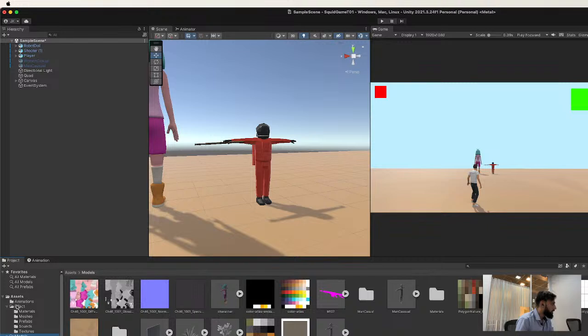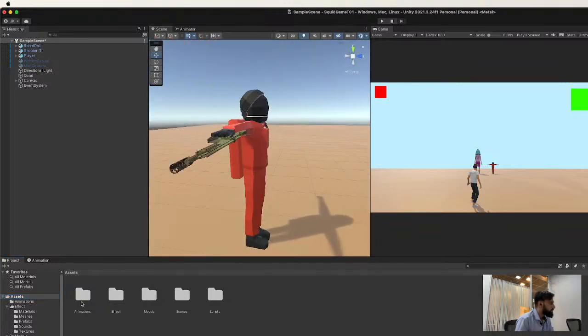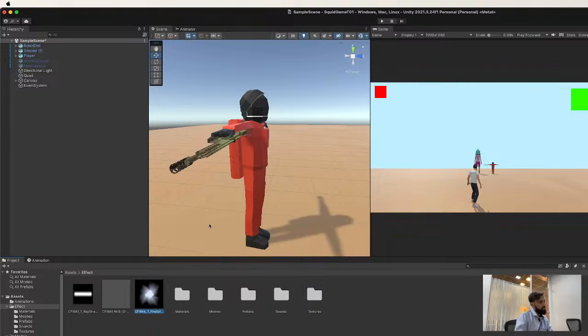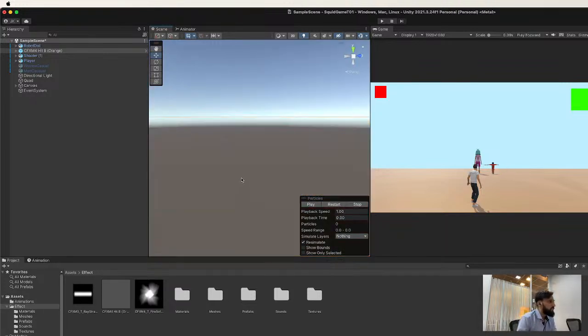I think there is no such mesh for that. Okay, we have something here. Let's fix this.